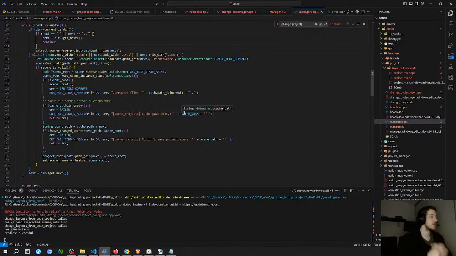But that's kind of confusing. I'm thinking about a way to put a condition that skips the cached folder, which is the .headless inside of the root of the project.